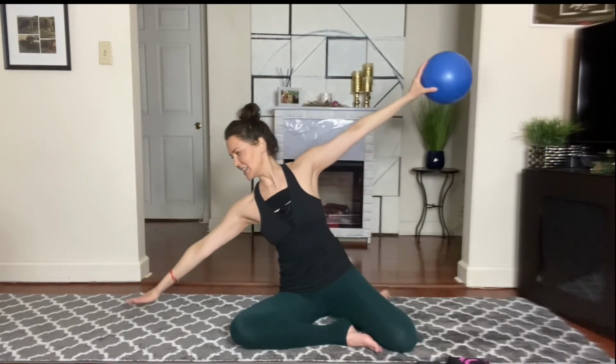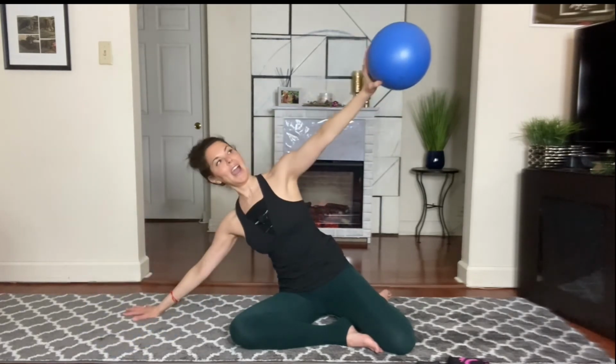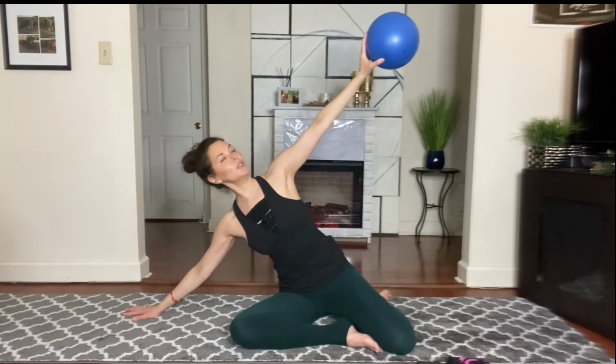We're gonna do it again. Tip over, use those obliques. Rotate down, good. Back up, if you want to look at it, you can, or center for neutral. Depends on how your neck feels in those positions.